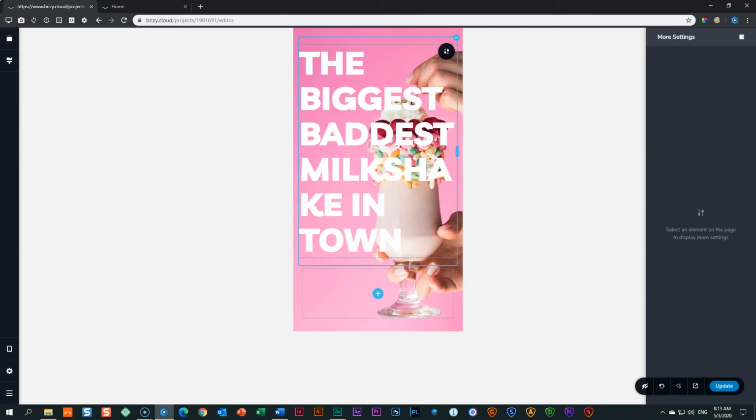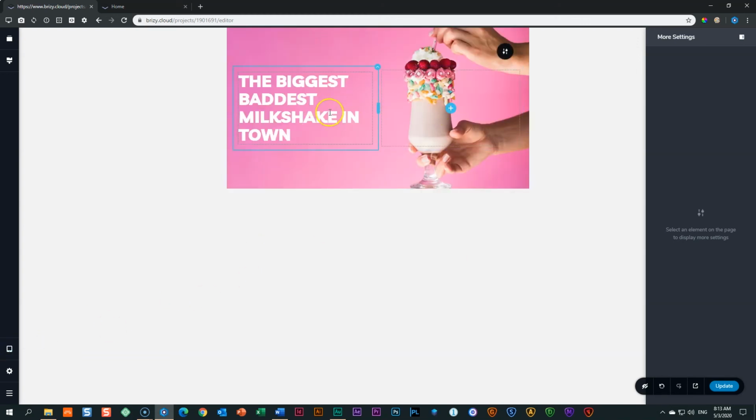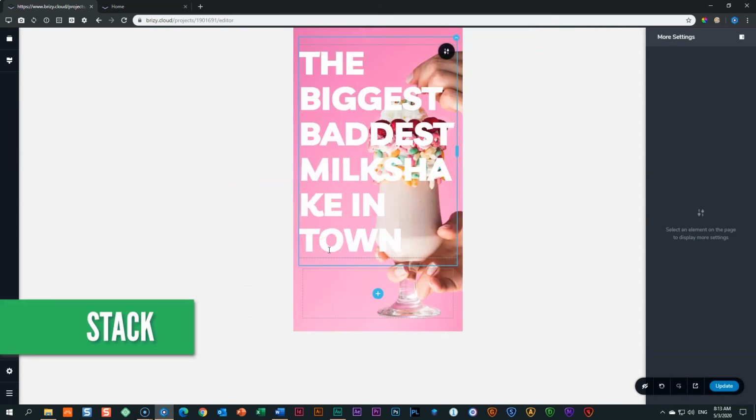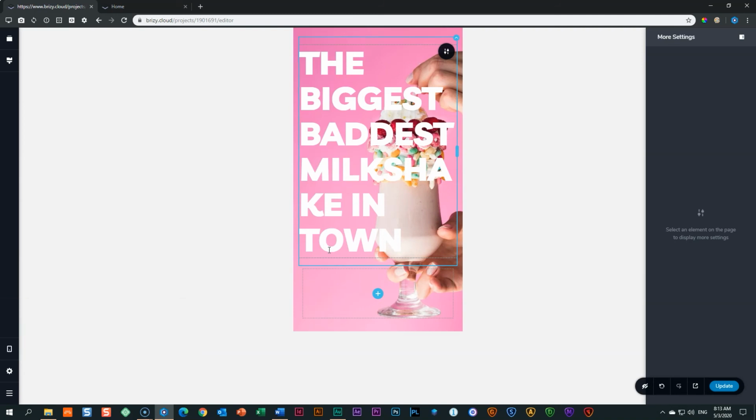You see, the problem with mobile design is that when you have two columns next to each other, and somebody looks at the screen on a cell phone, that's sometimes too narrow and things look a little bit cramped and squashed. It's like it's suffocating in there. So what happens with mobile design? Instead of having the columns next to each other, like here on tablet, we put them on top of each other. And this is called stack. We stack one on top of the other, on top of the other, on top of the other.